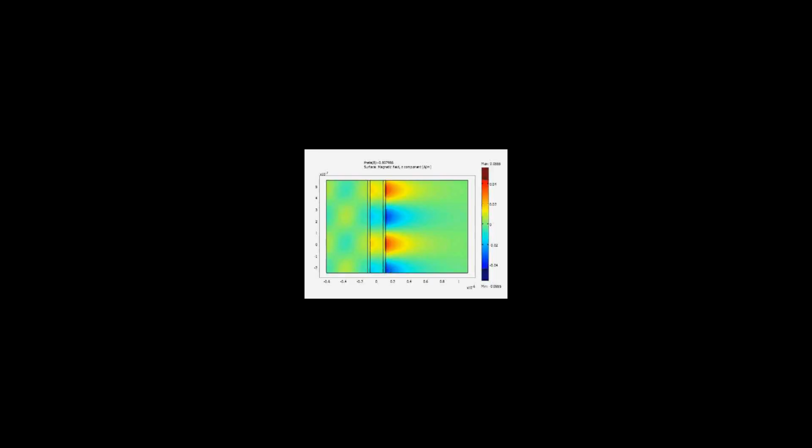Bibcode 1998 Nature 391 667E. DOI 10.1038/35570. Hendry, E., Garcia-Vidal, F., Martin-Moreno, L., Rivas, J.